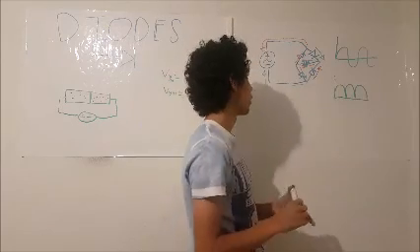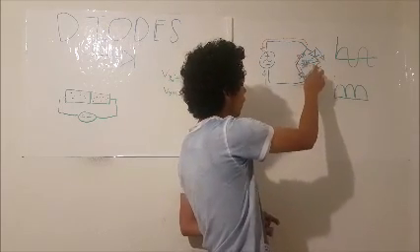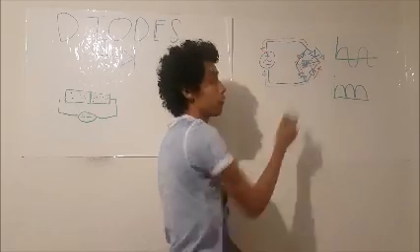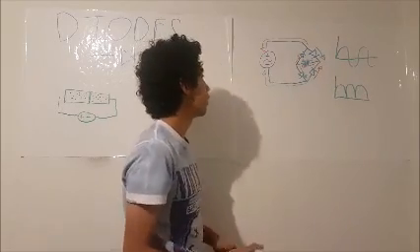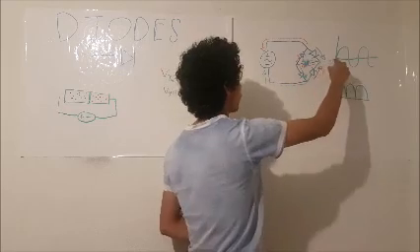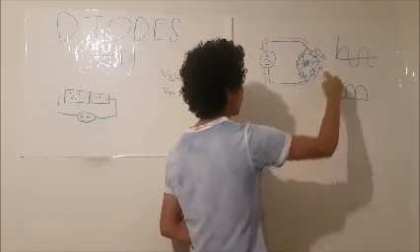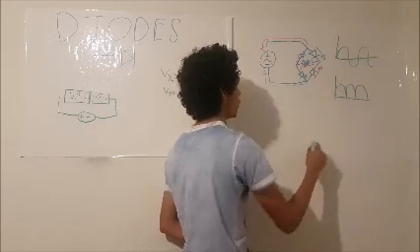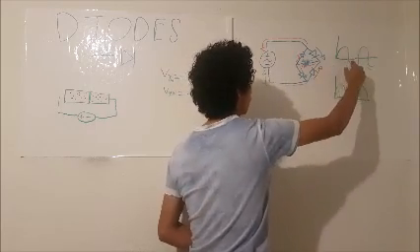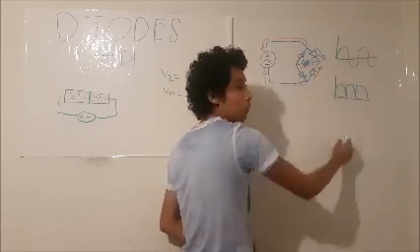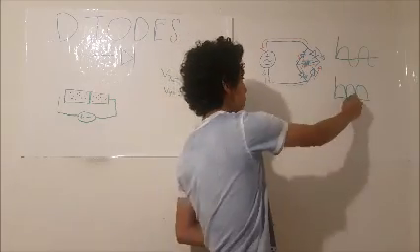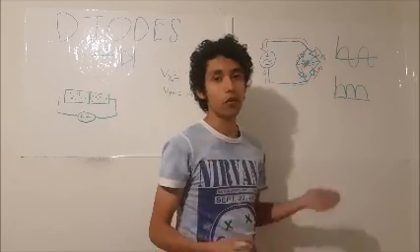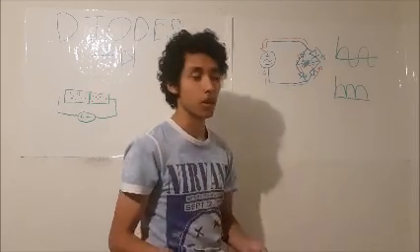So, what this does is, if you can see, both times the current through the resistor goes from right to left, and so even when the voltage is in this way, the voltage in the resistor will be this, but when the voltage in the source is this way, the voltage in the resistor again will be positive. So this is called a wave rectifier, and it is very important in electronics.